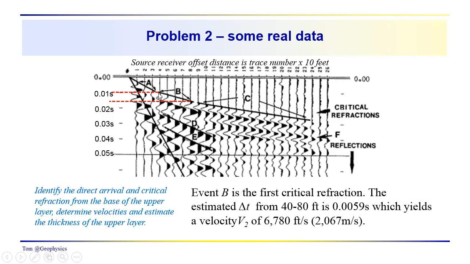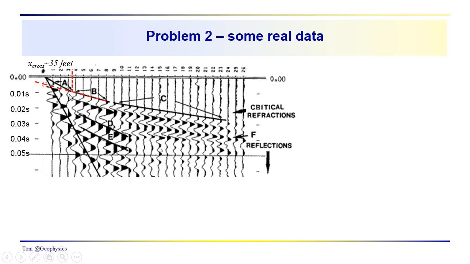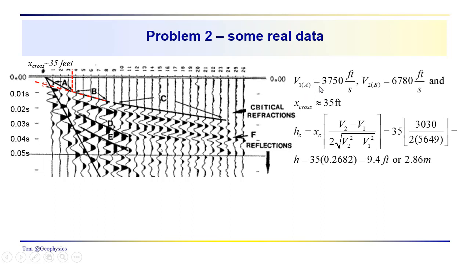We don't see a minimum offset. We don't see the point of tangency here of the critical refraction with a reflection. In fact, we can't really convincingly identify a reflection over in this area. However, we could use the crossover distance in order to make that calculation. It's hard to say if you extend these two lines, we don't have a receiver exactly at the crossover distance, so we would continue this line through and continue this line through, and that point of intersection there would be the crossover point. That's at a distance of approximately 35 feet, and then we just go through. We now have the velocities, the V1 from event A, the V2 from event B, the crossover distance 35 feet, we just substitute into this relationship here, and find that the thickness of the layer is about 2.86 meters.